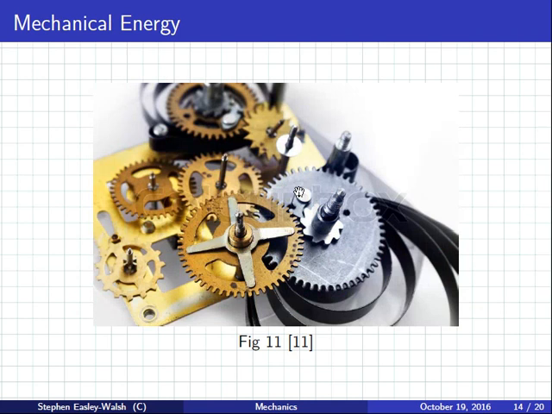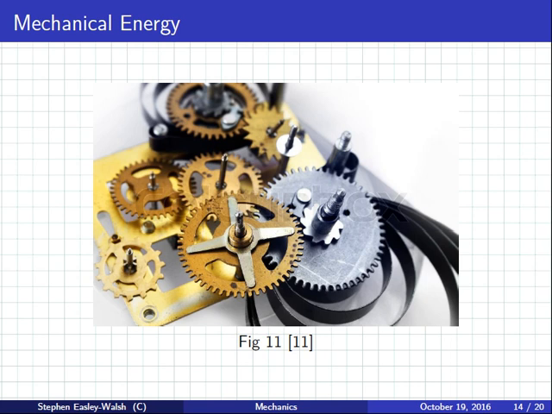Not so obvious here, but mechanical energy. Again, if you think about an old clock, you can turn the key in it, and as you're turning it, you're giving the clock the ability to do work. What work is the clock doing? Yeah, but precisely what's it doing? Describe visually what work can you see being done. That's it, yeah. So by turning the key, you're giving it the ability to move the hands, which is, in other words, the ability to apply a force to move the clock hands around. So mechanical energy.